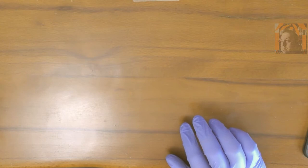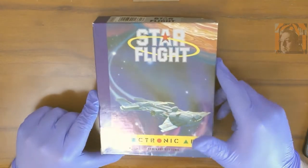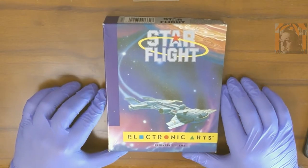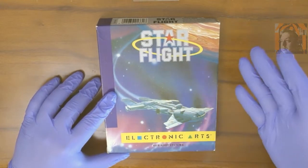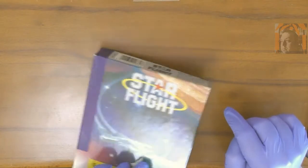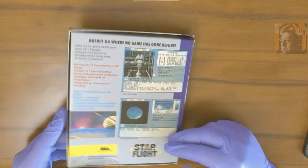Right. Next game. Next game is one that some of you might know. I mean, the previous games are good, but they were not exactly bestsellers. But this is definitely more well known, I think. I'm not entirely sure. Anyway, Starflight by Binary Systems and Electronic Arts for the Atari ST, Amiga, I believe, and PC, and who knows what else.